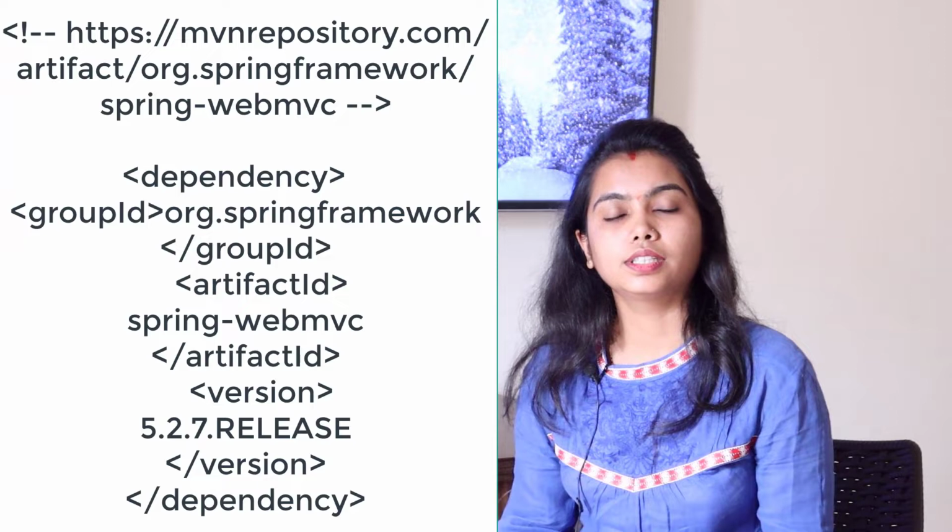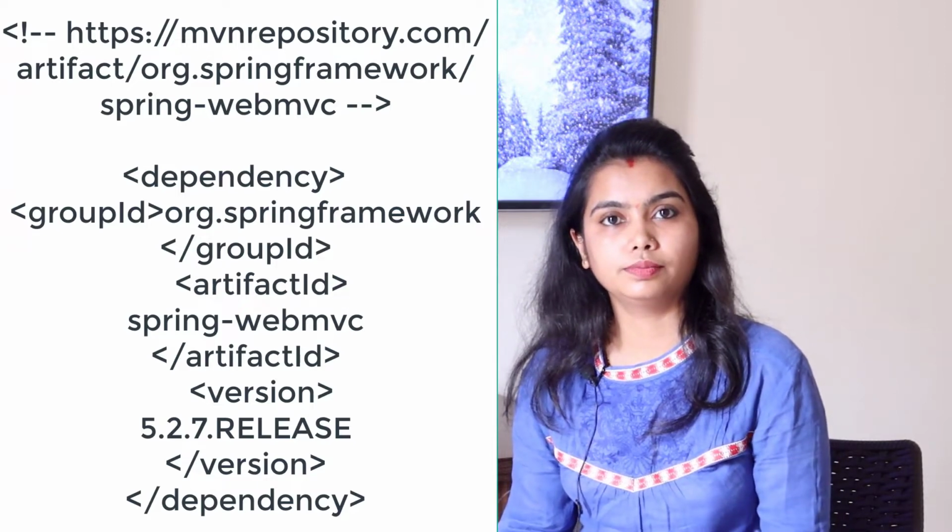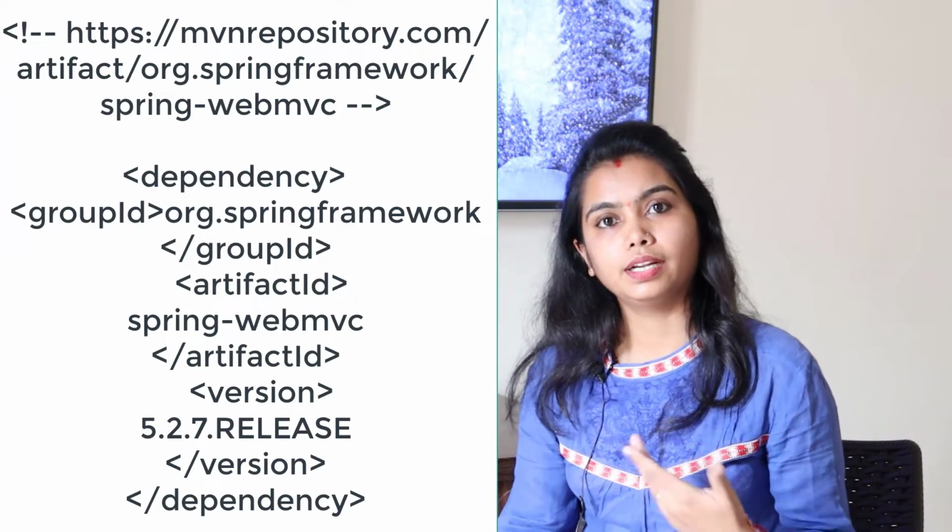Maven is a build tool by which we can compile, deploy, and build our application. What we need to do is create a Maven application, and in that you will get a pom.xml file. In that pom.xml file, you just need to write the dependency of the jar. When we build that application, Maven will go to the Maven repository, automatically download the jar, and store it in your local repository.